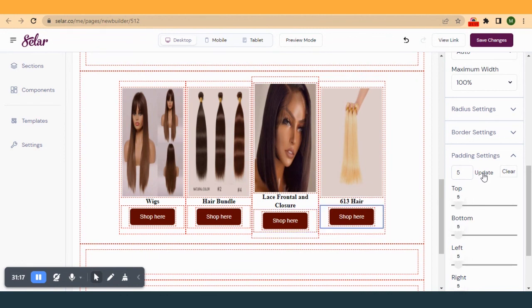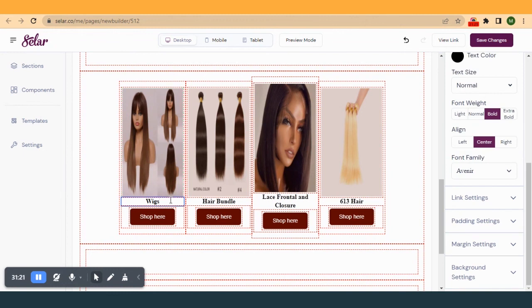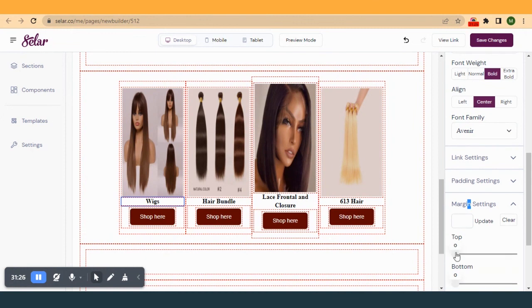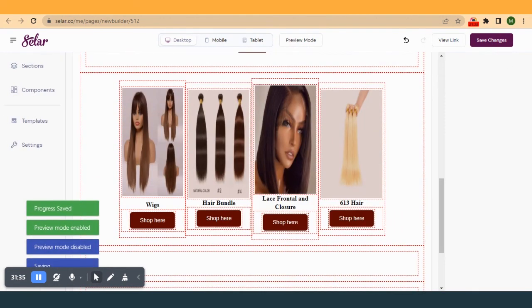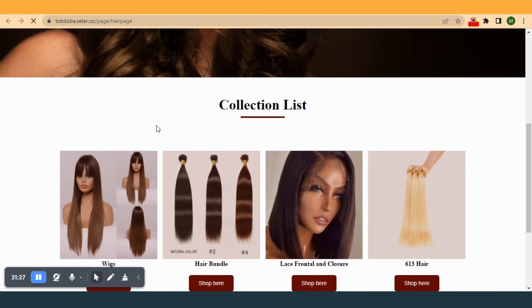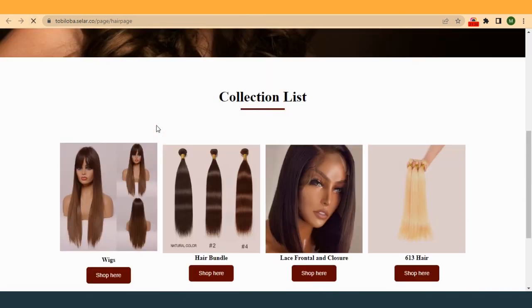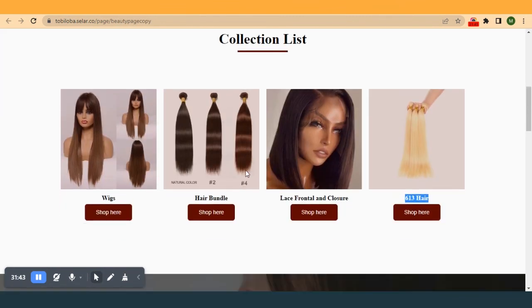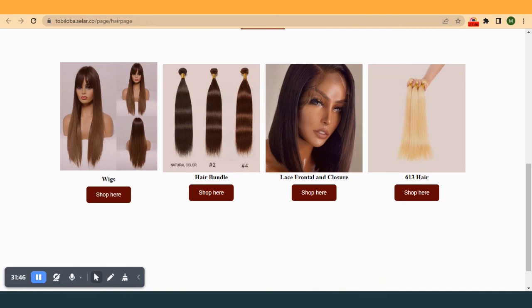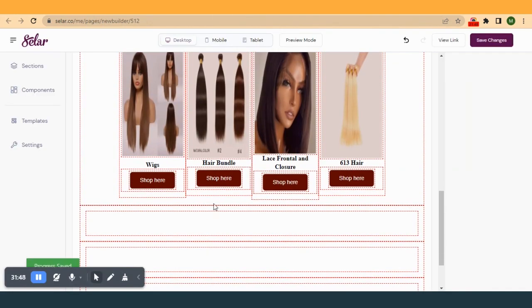Yeah, I think this is fine. So we can use margin top of 10. So let's save this and see how it looks. Wow, I think that looks good.